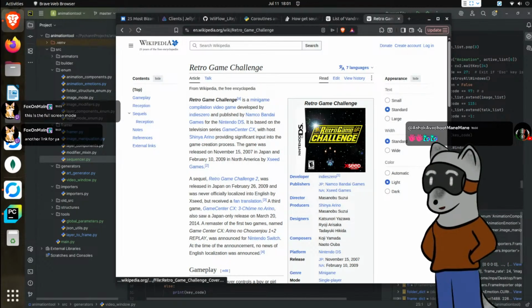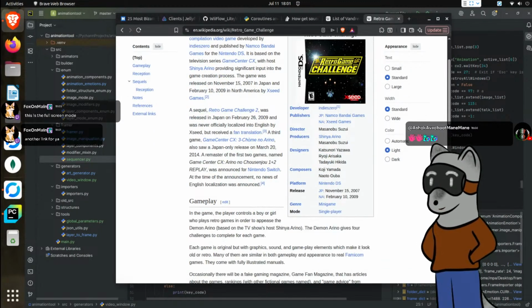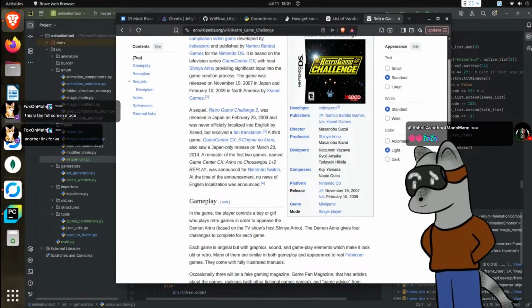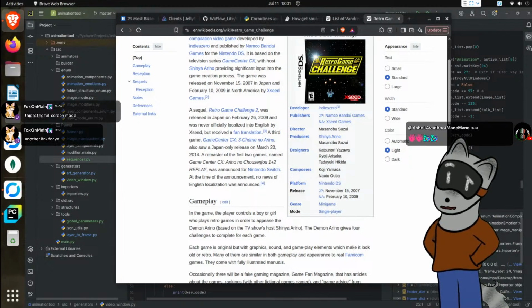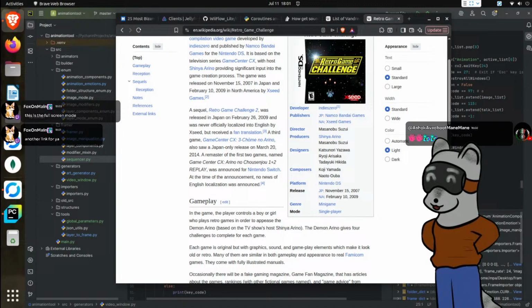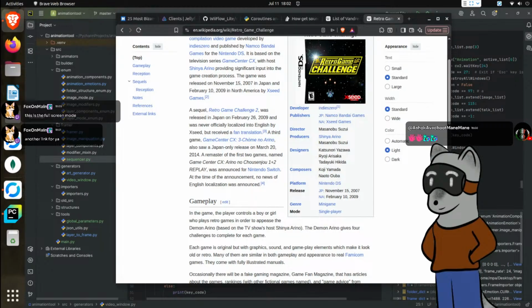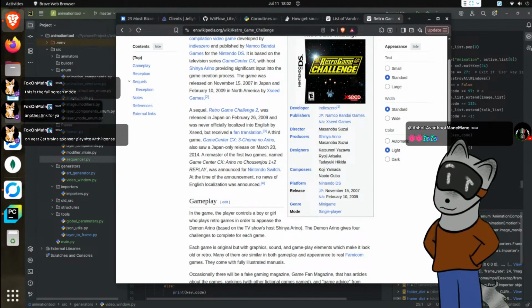Because in Retro Game Challenge, you start off with one game and start playing it. And as you go through, you end up unlocking more games. And it has access to other media. For instance, you can look into different strategy guides or magazines, and from those you could gain cheat codes or tips on how to beat a game.